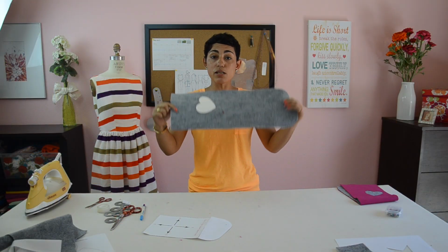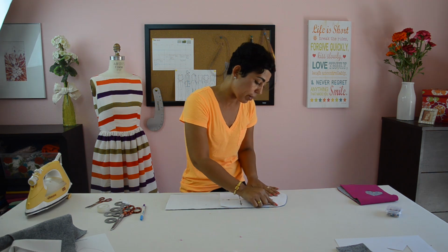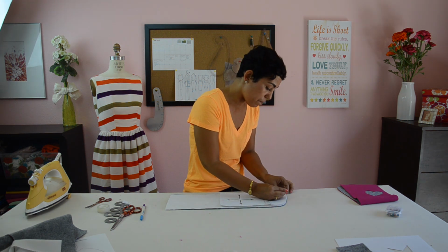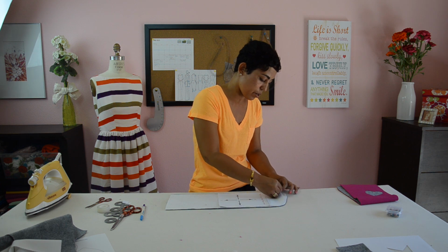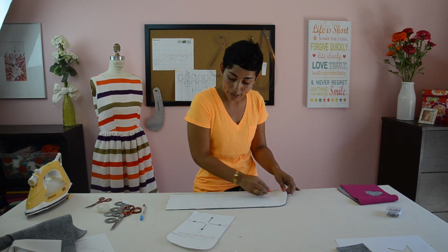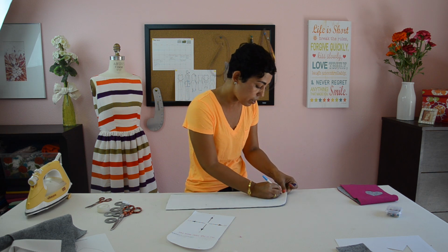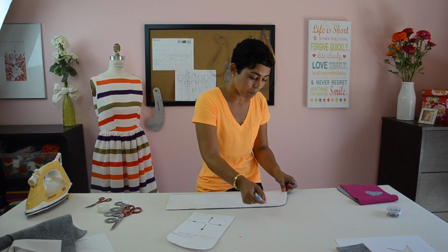Okay, so turn your piece over and lay your template on top of your flap. We're going to make a marking for our Velcro. So what you want to do is just make a little hole into the center. You can pull your pin all the way through if you'd like. And where that pin is, you're going to make a little marking. It's going to let you know that that's the center where we're going to be attaching our Velcro.